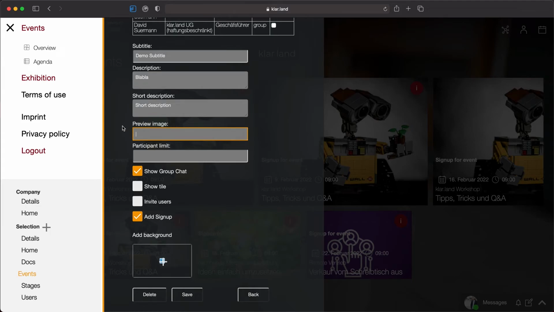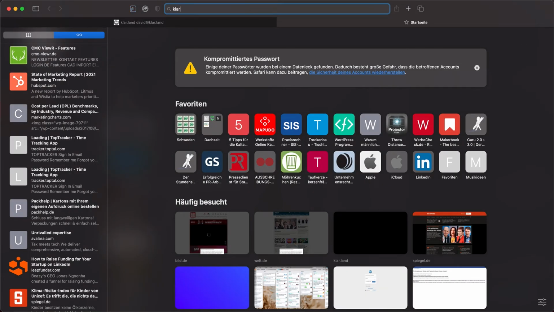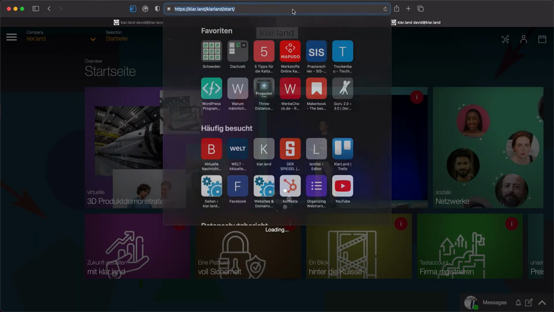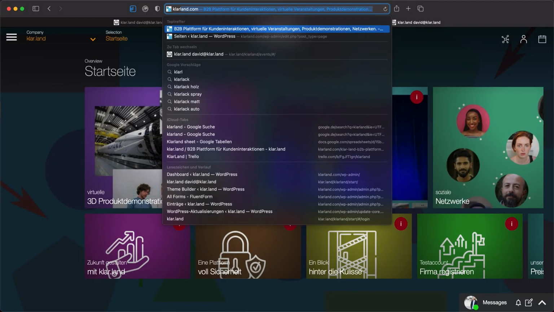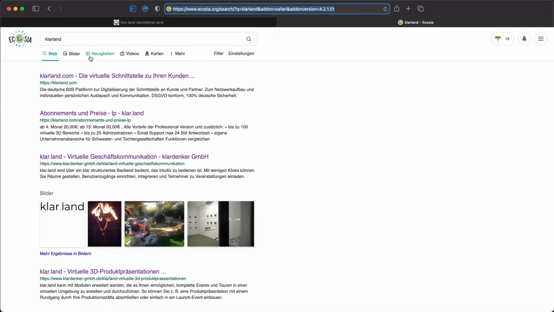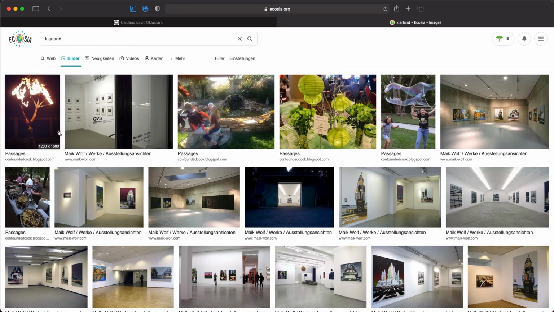Then it's possible to add an image, which you see here. So the image of the tile can be a URL. If you just look up a URL for an image, you can just copy paste the URL of the image, which we just test in here.